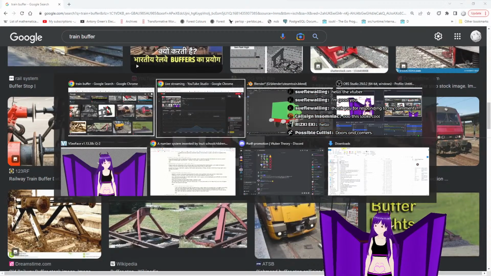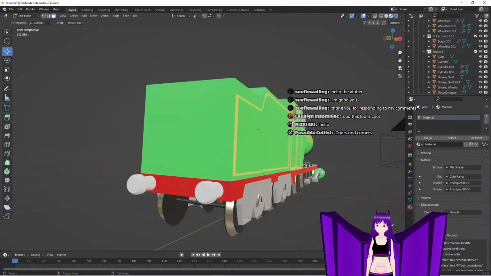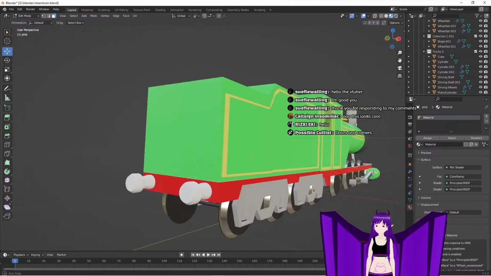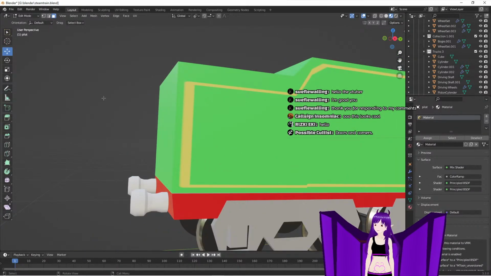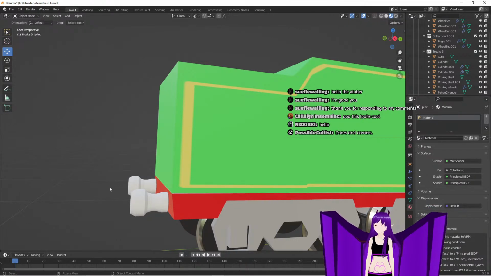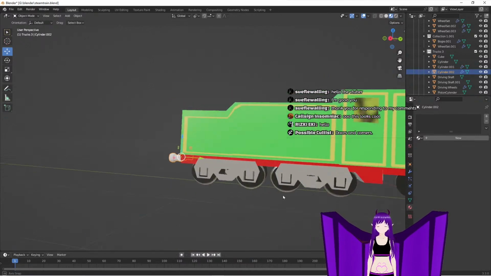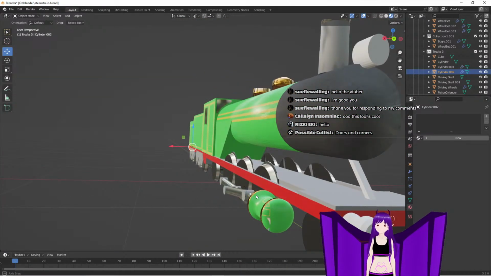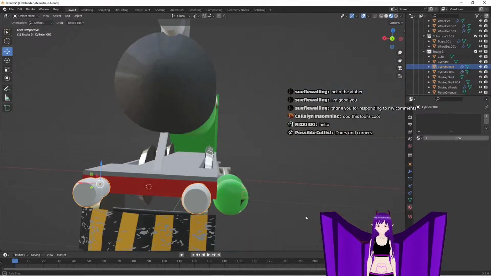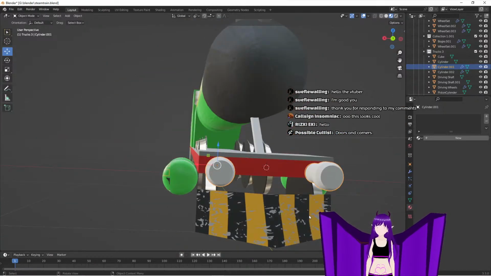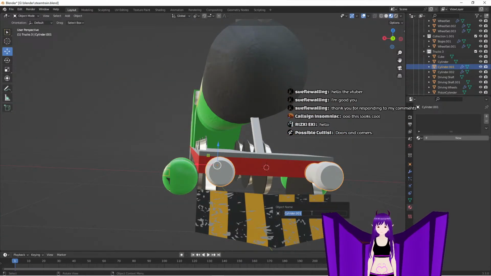Okay. Well, that's easy enough to do. Object mode. Does that select all of them? Right. And while we're here, we'll change that name to forward buffer.